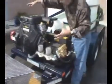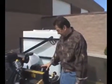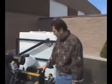You know, other companies build a cage up here around it and then close it. You know, if the weather's that bad, leave it home, or we include a cover, a real heavy-duty tarp, so you can tarp this when you're not using it. But it's waterproof. We've got this design down pat.